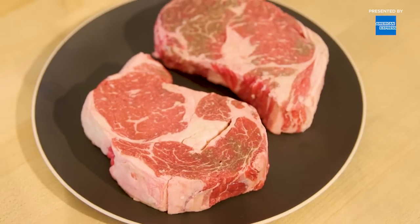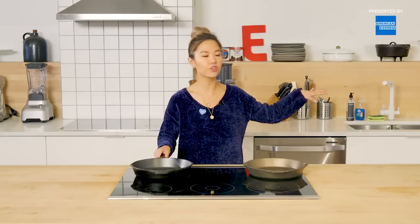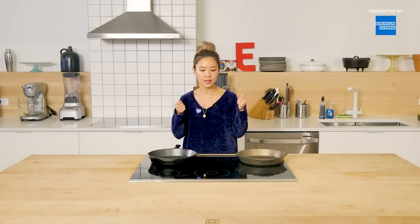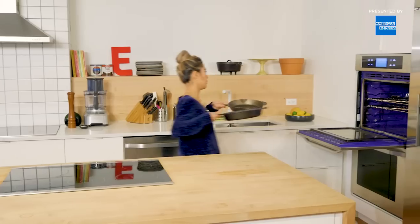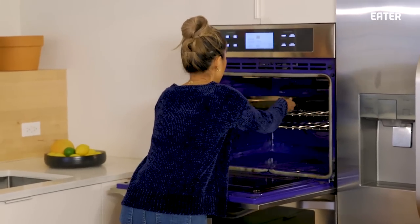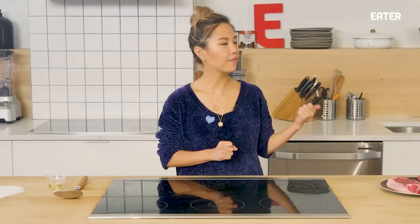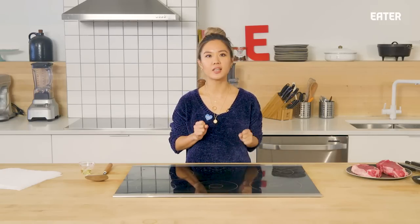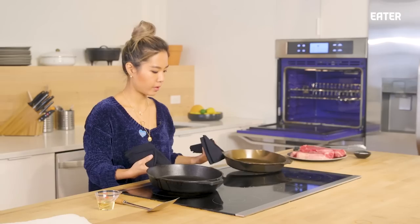Okay, next test will be our steak. Just to make sure that this is super even, we're gonna blast this in a 500 degree oven for about 10 minutes to get it ripping hot. And then we'll time it exactly back on the stove, put our steaks on, and see who does a better searing job. It's been 10 minutes, pans are in the oven, 500 degrees, getting ripping hot. We're gonna put it on 2 burners at the same heat and sear the steaks for 3 minutes and check them out. All right, here we go.